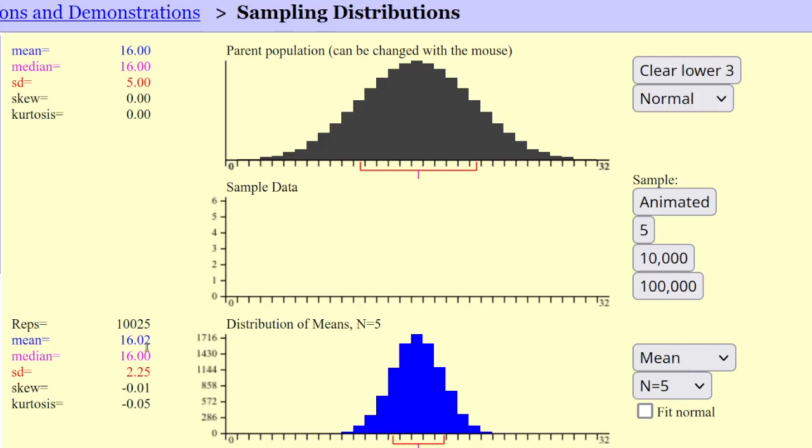And what we can notice is that with it being a distribution, we can calculate a whole bunch of stuff from it. We can get a mean and a median. We can get a standard deviation. We don't care about skew and kurtosis in this class. Skew is essentially how far skewed left or right it is, but we're not going to care too much about that. We really care about the mean and standard deviation here. What we might notice is that this seems like it has a pretty nice shape, right? It seems like we can maybe think about the mean, 16.02, matching up with this mean. And maybe if we go ahead and click this, 100,000, wow.